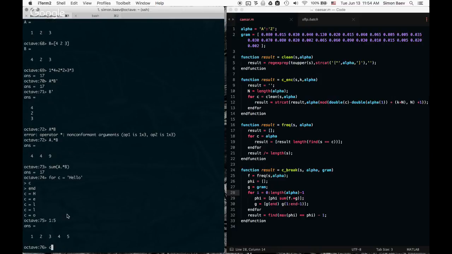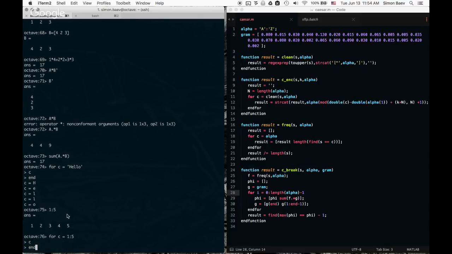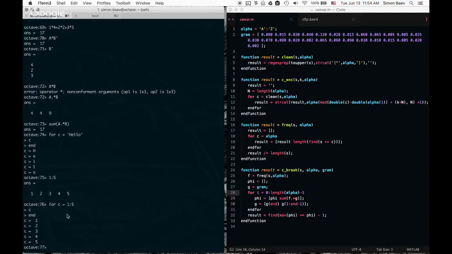So instead of hello, 1 to 5, for example. Now on every iteration of the loop, our number will iterate from 1 to 5.